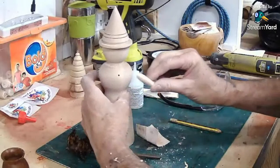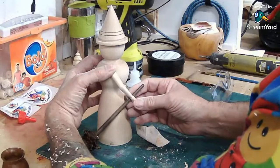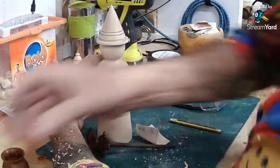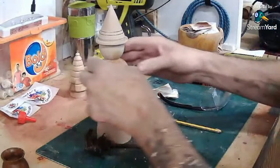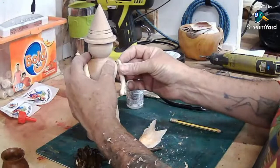A little bit of super glue on there. And I'll just set the hand, use this to kind of give me a guide where I need the hand to be, probably about there somewhere. And we'll just wait a second, in fact, not wait too long. Just spray that. There we go. Now, you'll see that the arm is not quite matching there, but we can just play with that with a little Dremel and just blend that in a bit better so it works. This hand is going to hold the cauldron.